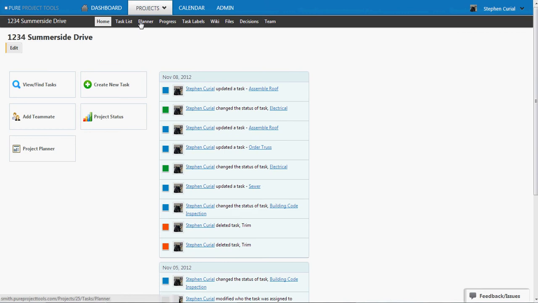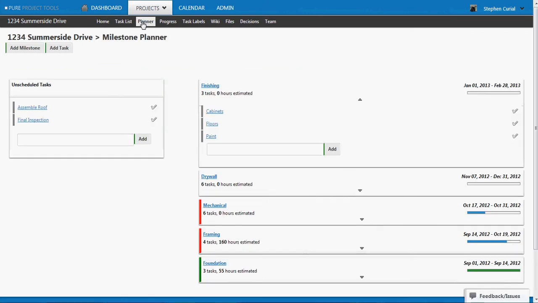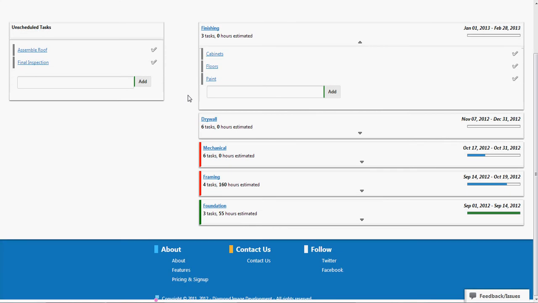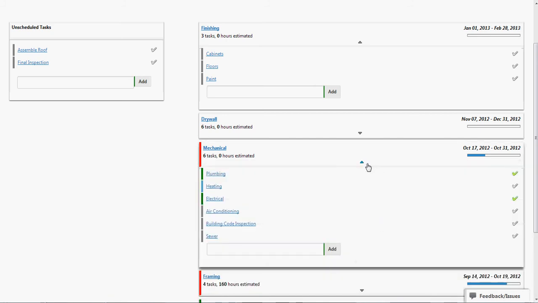Once we're in the project, the first view that I'm going to show you is the planner. This is probably my favorite view and where I spend most of my time. This view allows you to organize your milestones, set them up for the project, set up the dates, add tasks, and basically rearrange the tasks and group them into the milestones so you can track their completion. You can see that milestones that aren't completed yet are red. Ones that have been completed are green. The red ones are the ones that are behind. Obviously, as you can see, some of the tasks have been finished, but others haven't been started yet.